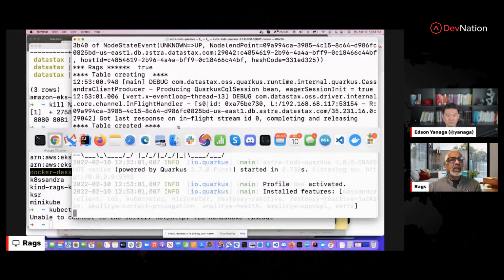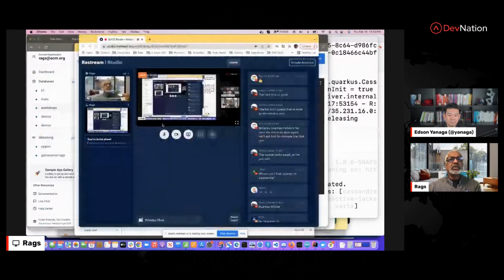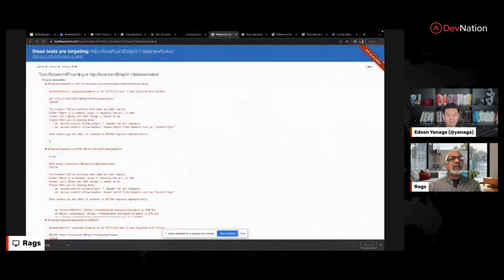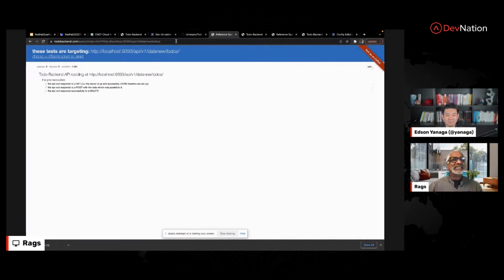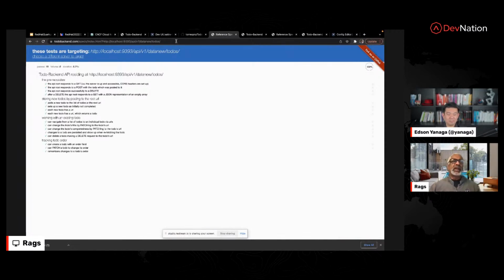And what I'm going to do is hope that it's probably the last one that I'm going to show. Okay, and I'm going to run this. Now it's still 9393, right? So I'm going to make it 9393 and run data new to-dos. Let's see if this works. Okay, keeping my fingers crossed. And there you go, right? It validated. This was a native image. I mean, how cool is that, right? Everything was built, and essentially it was able to validate.